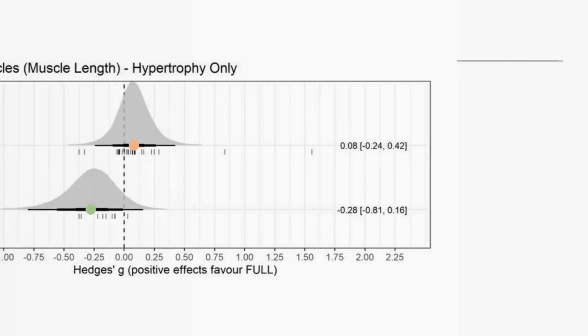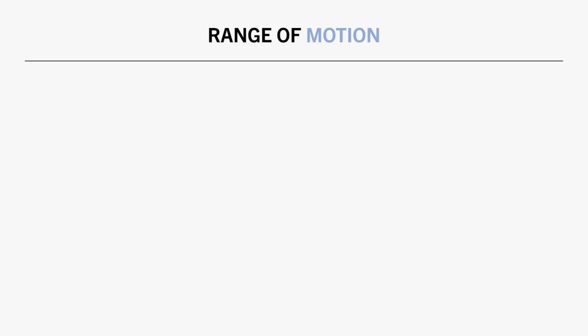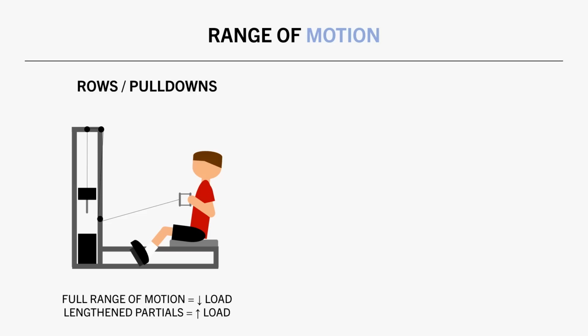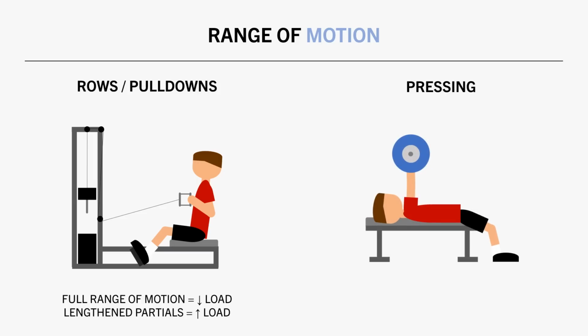In terms of load, this may have different implications for different exercises. The portions of the exercise which are hardest and easiest will determine if load should be heavier or lighter. For example, rows and pull-down variations may be used with a full range of motion, which will require lighter loads. Although if you decide to perform lengthened partials, this would allow you to use heavier loads, since this is also the range where you will be strongest in. Although for an exercise like bench press, whether you train with full range of motion or lengthened partials, the load will probably be similar, since the lengthened position is where you will be weakest in the lift.